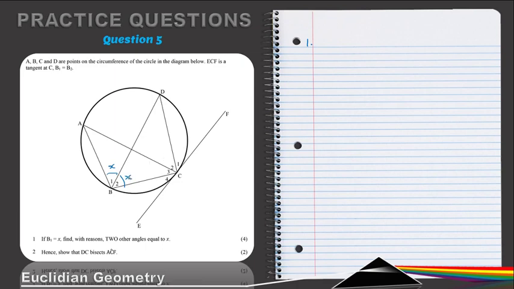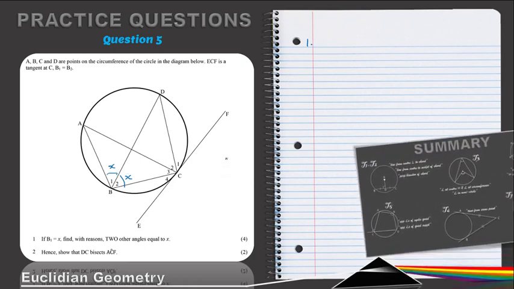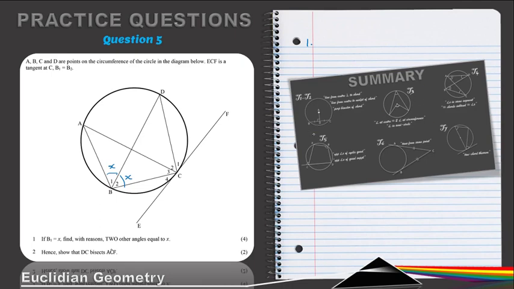So if I look at my theorems, which one of these do I recognize? I can see this bow tie over here, so that means angles subtended from the same segment, angles in the same segment, means that C2 is also x. And then whenever I see a tangent, I always look out for the tangent chord theorem. So if I have a triangle over here, then this angle is also equal to this angle between the tangent and the chord. So this would also then be x.